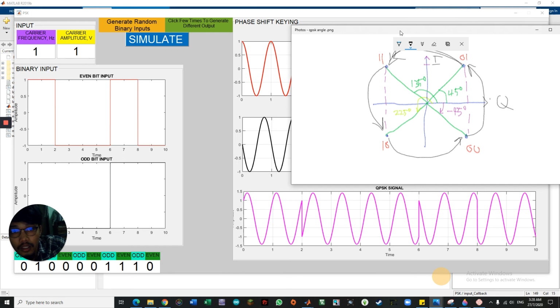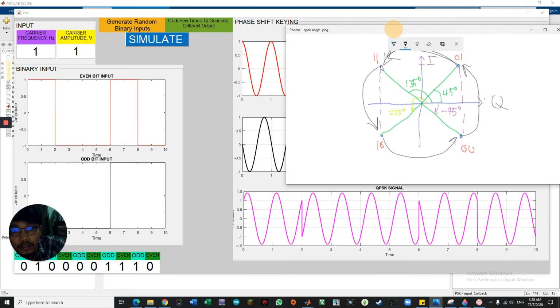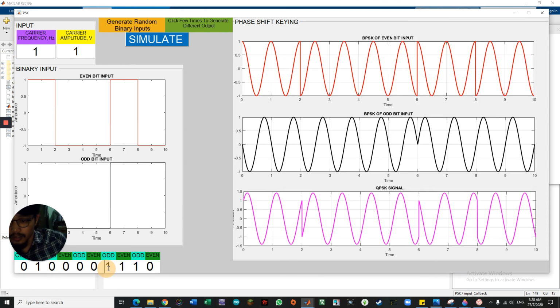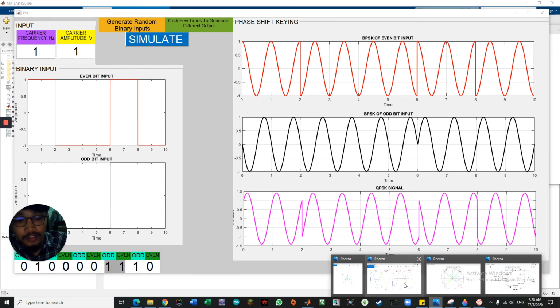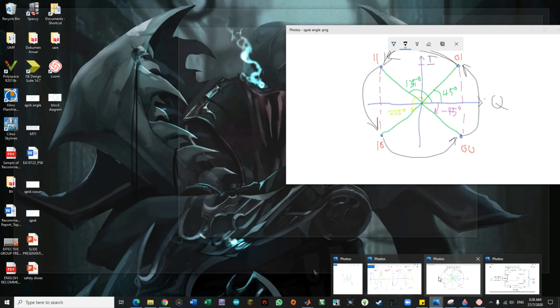But if I get 1, 1, or 3 in decimal, it will move from positive to negative. Okay, I get 1, 1 here. It will move from positive to negative. This is how the transition of the QPSK works.